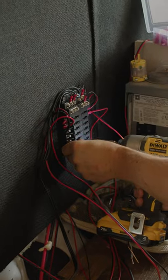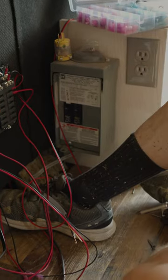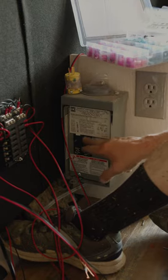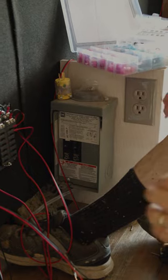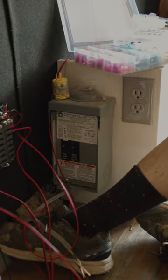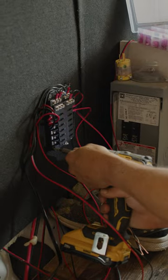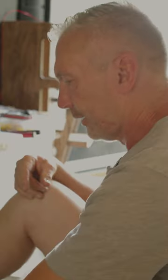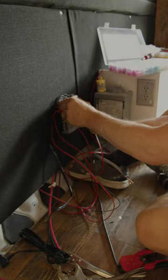Right next to it here, we have our AC, or our 110 circuits. This one is set up for everything coming in to charge the unit and charge the batteries. And the one next to it is a 30 amp circuit for the air conditioning. So we like to run the air conditioning separate from the unit. That way it is independent and it can run all night long on shore power.